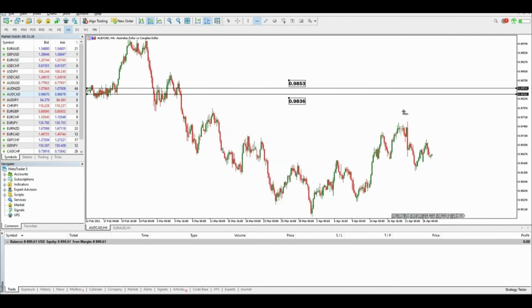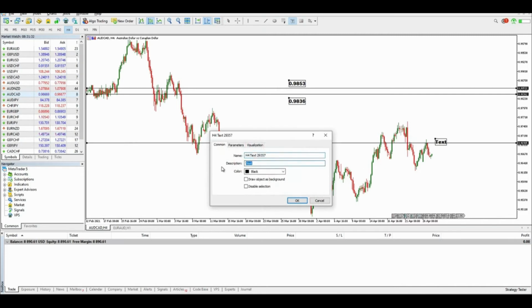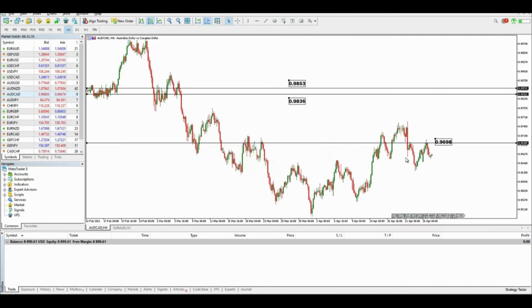And we'll put a target at 96.98. Guys, this is just for demonstration purposes. This is a drop-base-drop here in the supply zone, so go ahead and place a pending order at these numbers. It's the same process.